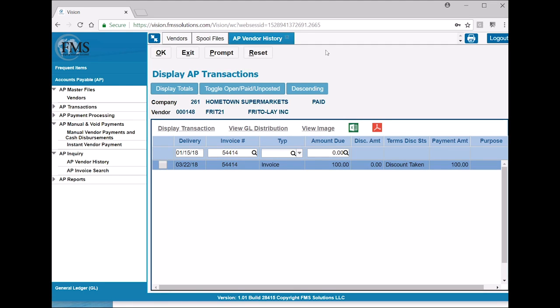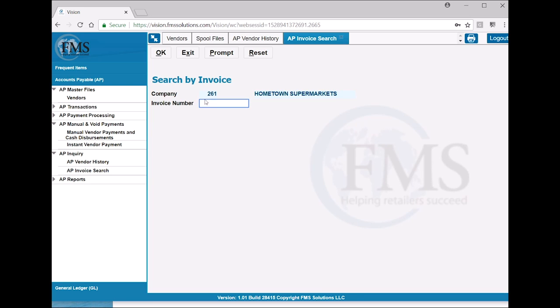So if I go ahead and exit, one more thing that's on this menu is a search, and this is a new item as well. So you didn't have this before, but now you do. So if I was looking for, for some odd reason, maybe I just have an invoice and I don't know who the invoice was to or what the amount was, I just have a straight up invoice number. I can key in the invoice number and press enter.